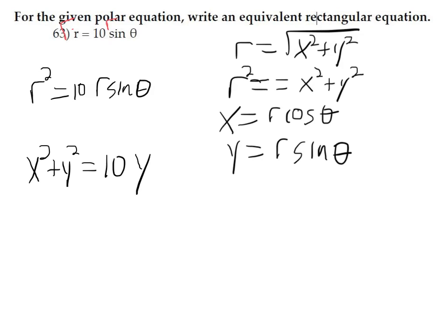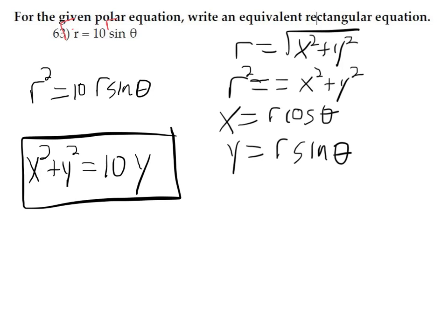And that's it. This one really is a simple trick. And that is, you want to make a perfect substitution. So if you have a cosine theta, you're going to want to multiply by r to get a perfect x out of it. If you have a sine theta, you're going to want to multiply by r to get a perfect y out of it. And the benefit also often makes r squared, which keeps you out of square roots. Great.